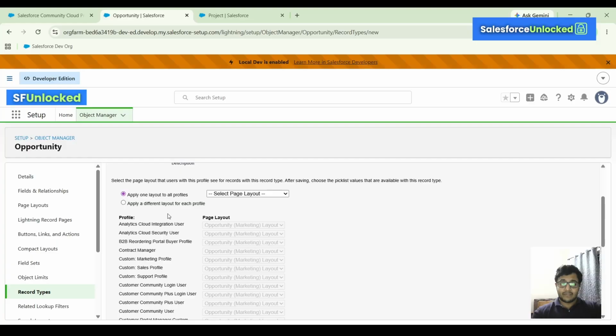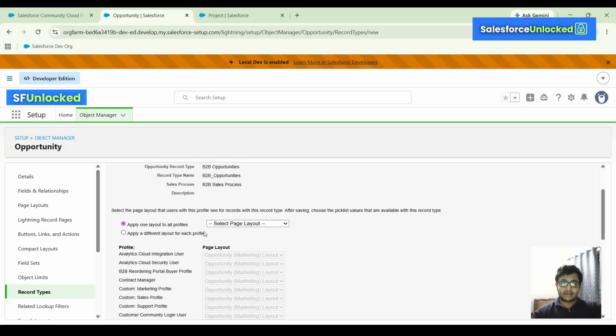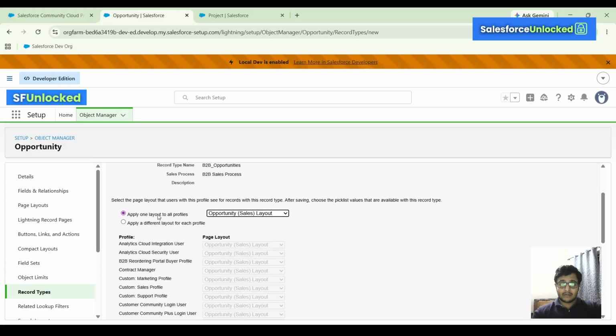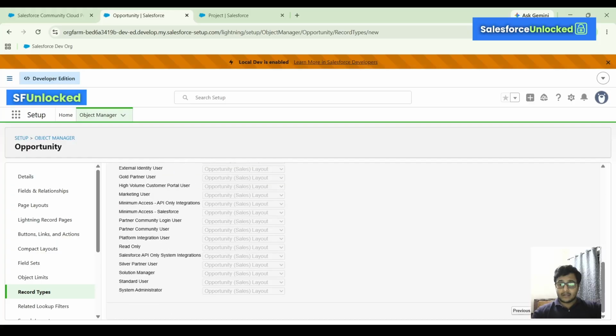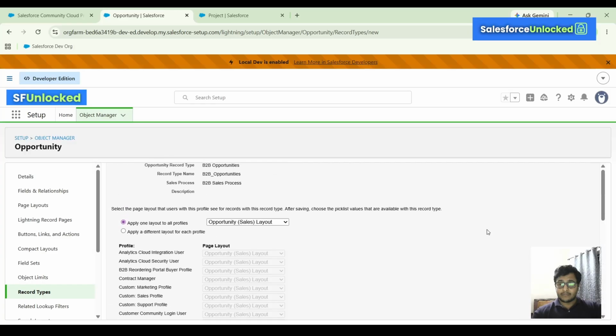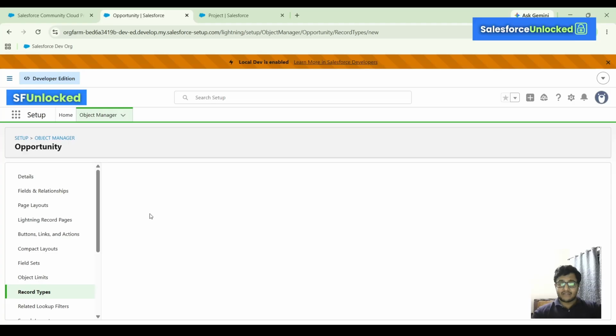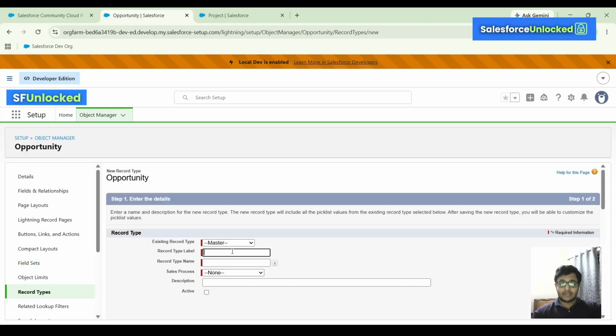We can also assign the different layout to our record type like we saw in this. So for now, I will do one thing. I will assign this layout and click on save and new. So I have created one record type for B2B. Second, I will create for partner opportunities.